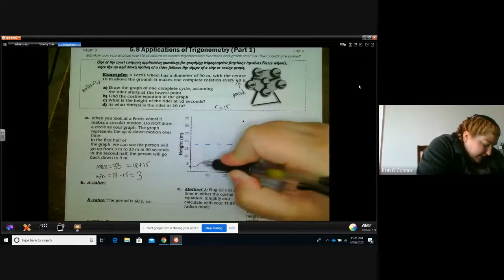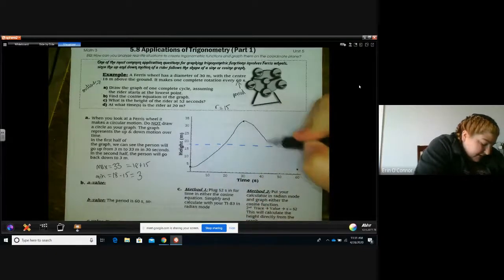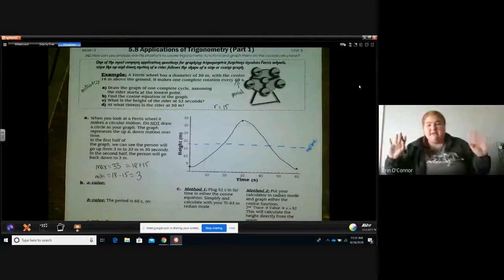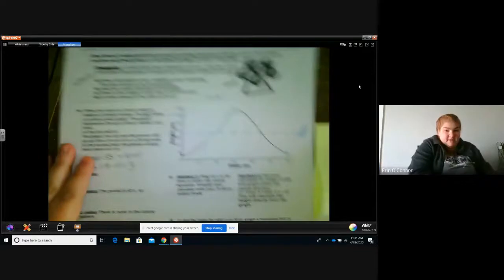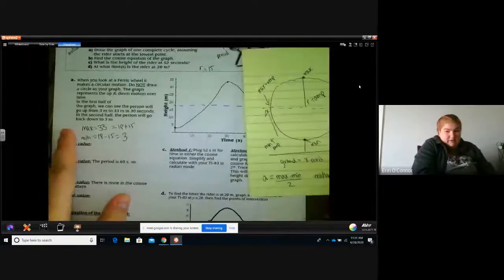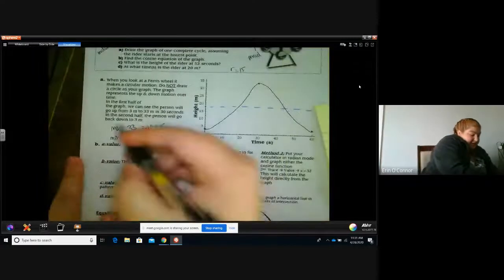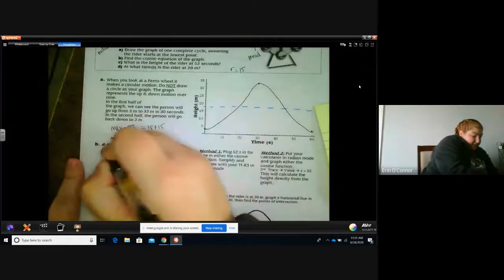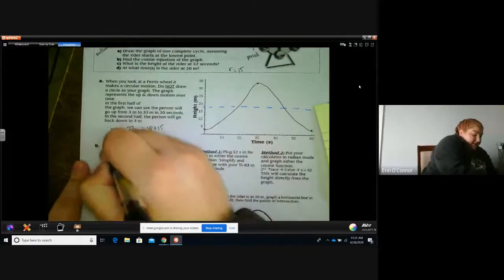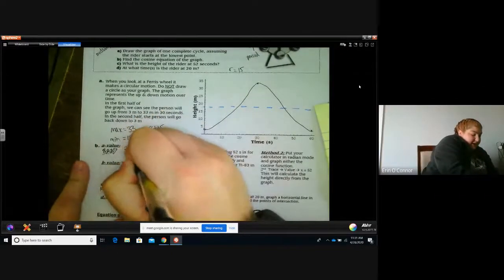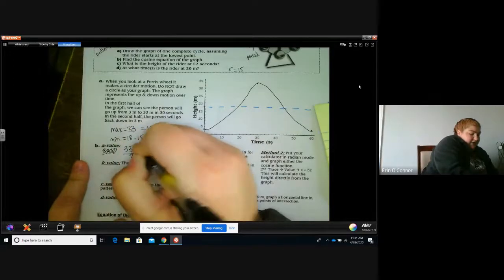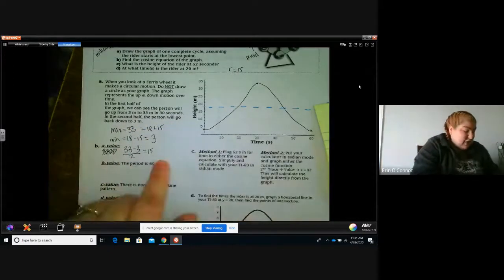So if we draw this, it'll look something like this. Again, I'm not perfect at drawing these functions. I apologize. All right, let's try and go through some of this wonderful question. So the A value, remember, the A value is your max minus min divided by 2. 33 minus 3 divided by 2, which is 30 divided by 2, or 15. It's also your radius.